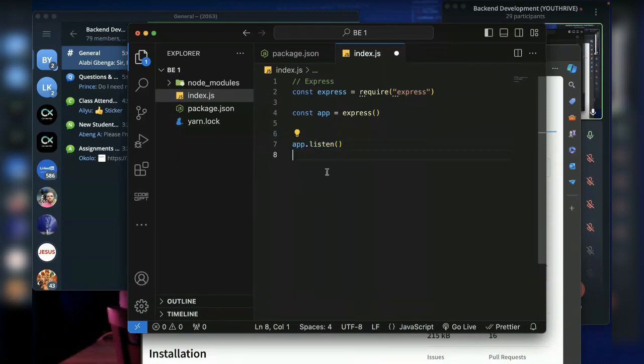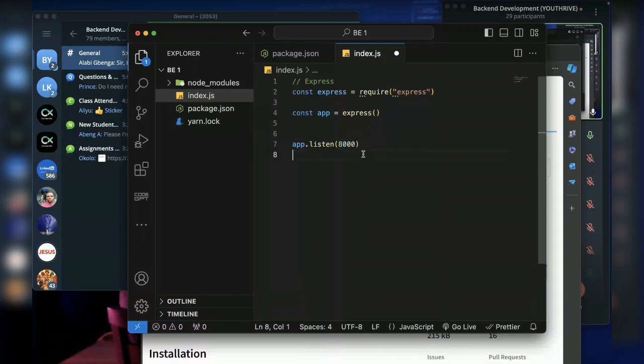But if we keep it like this, nobody can communicate with this server. We need to add a port number here, any number from 5,000 and above. This number here is our port number, like I was trying to explain with the IP address and the port number. If the person trying to communicate with our app is not using this port number, they will not be able to connect to this server that we are creating.